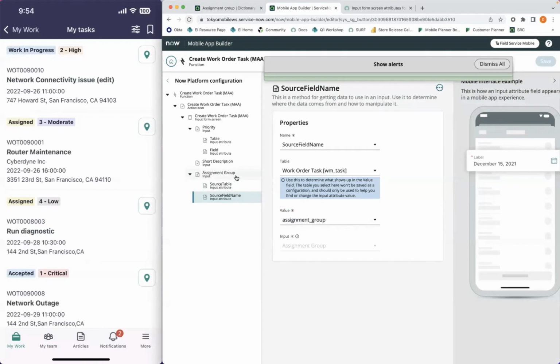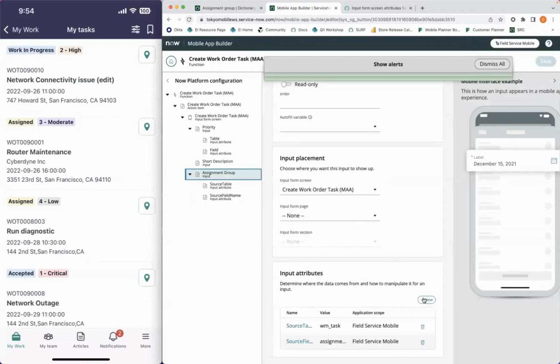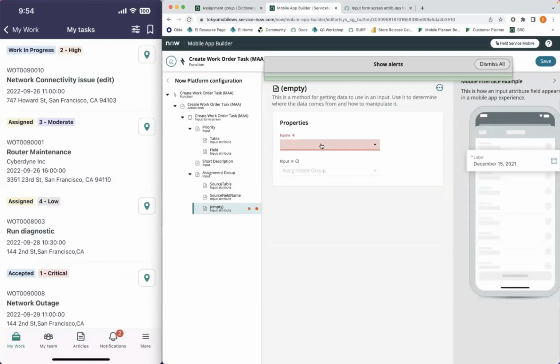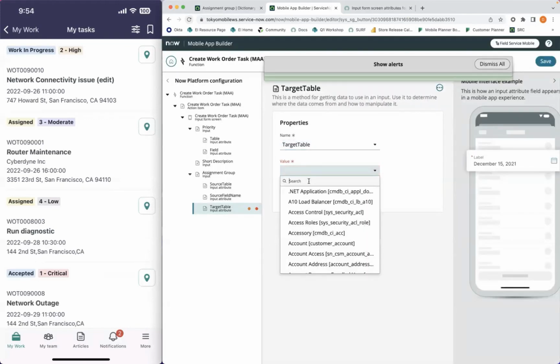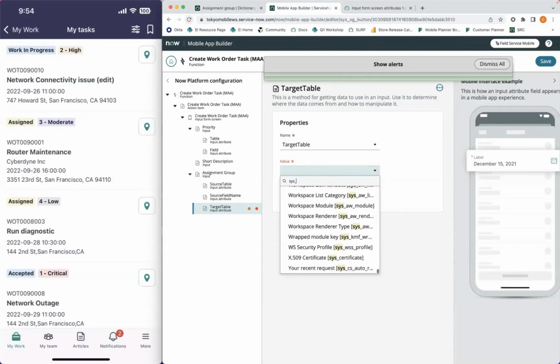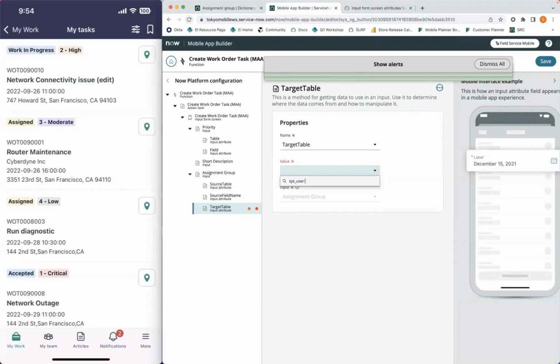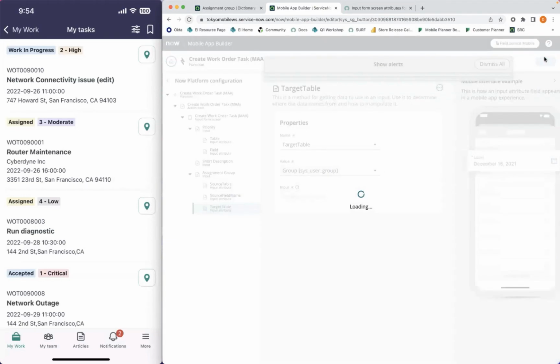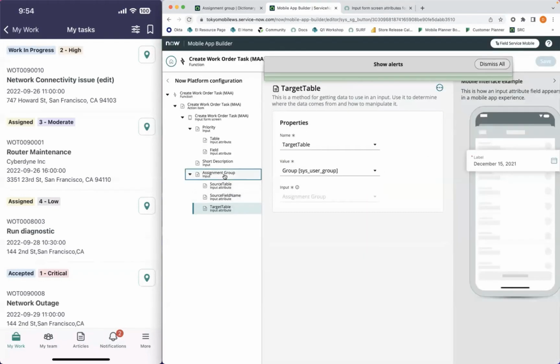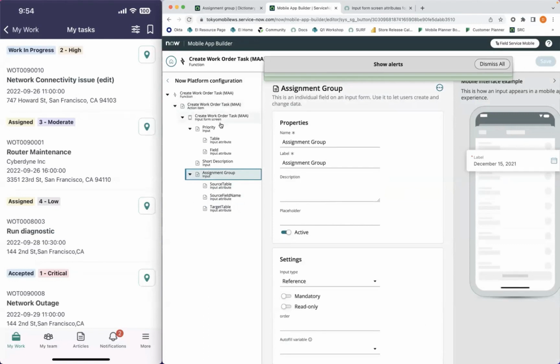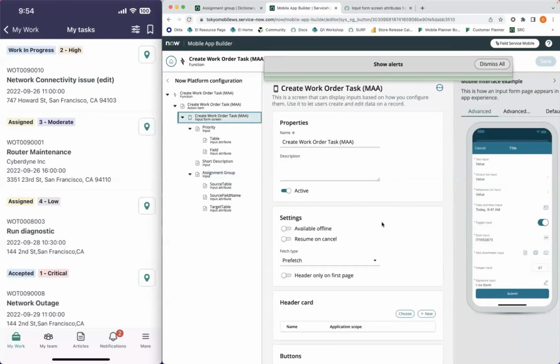And then lastly, the third input that we're going to need is target table. I believe the table is called groups, which is under sys_user_group. Okay, we'll save that. Now, I think I have one last input that I need to create, which is assigned to.